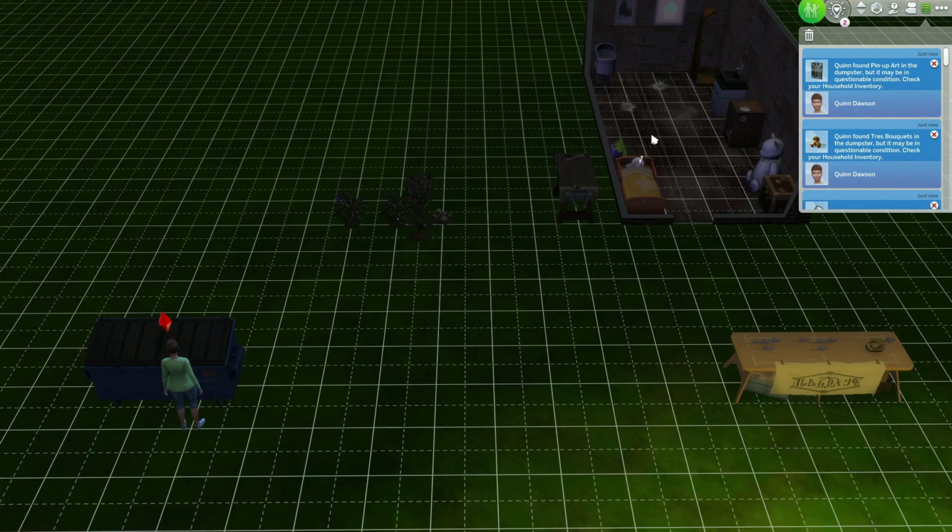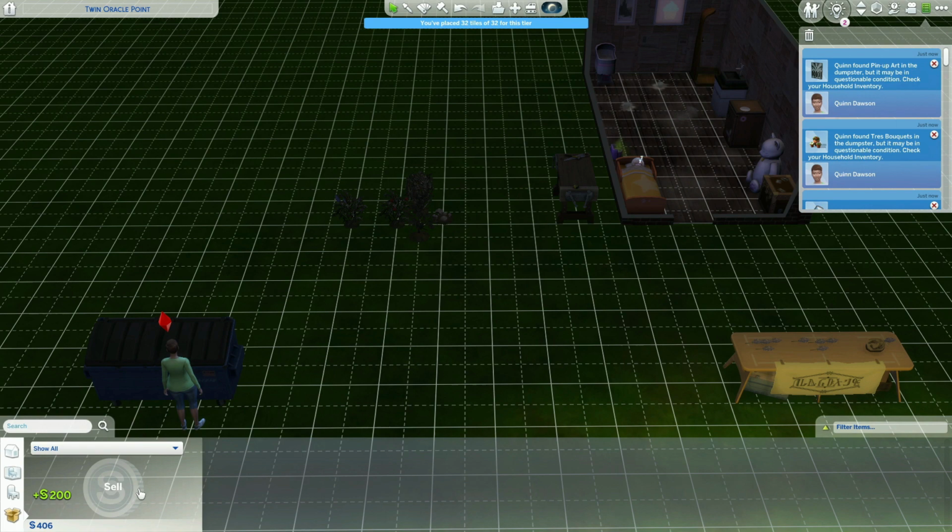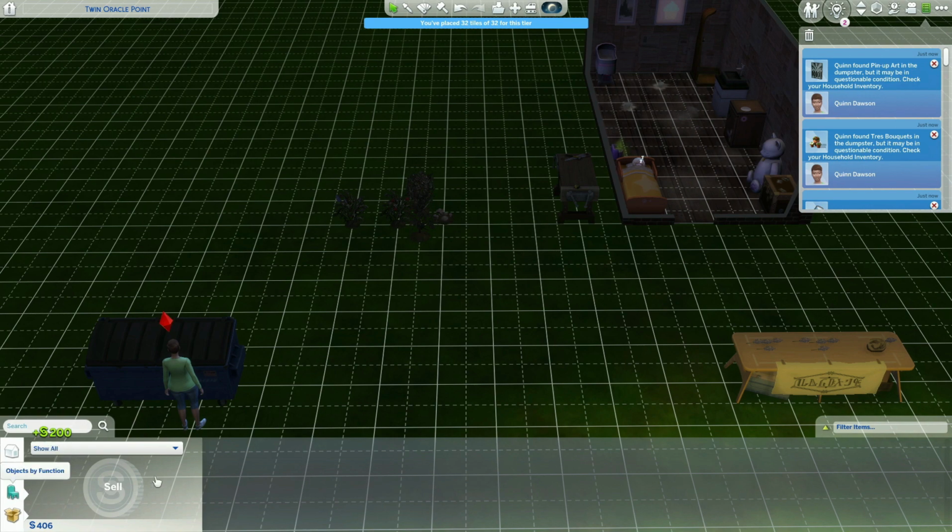So let's try selling the poster. Ooh, that poster is worth 200 simoleons. It's not bad. We're at 400 right now.